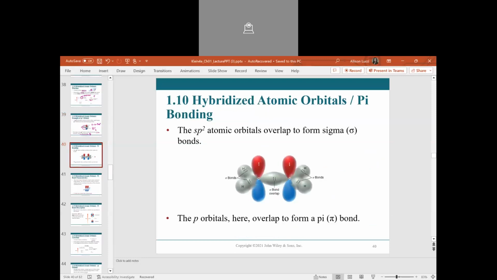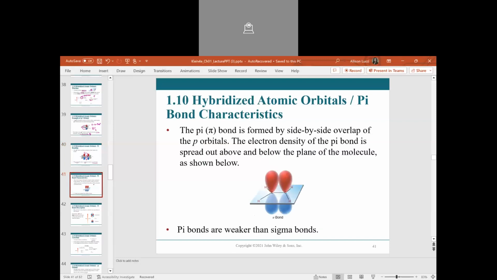So I'll move a little quicker now because I mentioned that this is the sigma bond from the hybridized orbital that's involved in this overlap here. And then, right, this would be our sigma bond. And then our pi bond involved in the double bond is from the 2 p orbitals that are not involved in the hybridization. So that extra p orbital, that overlap is what forms our pi bond there. So that overlap of p orbitals is the pi bond. So that's where the second of the double bond comes from. So you can recall that the side-to-side overlap is what causes our pi bonds to form.